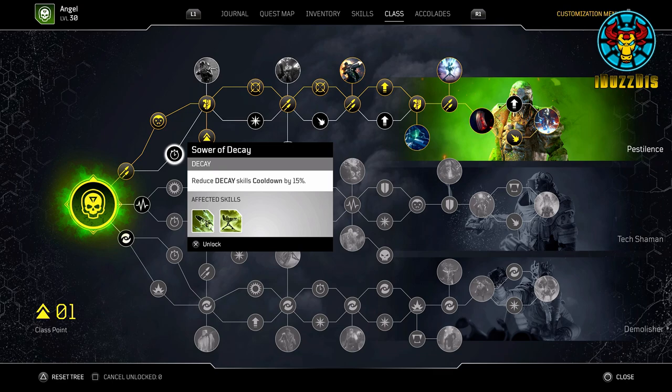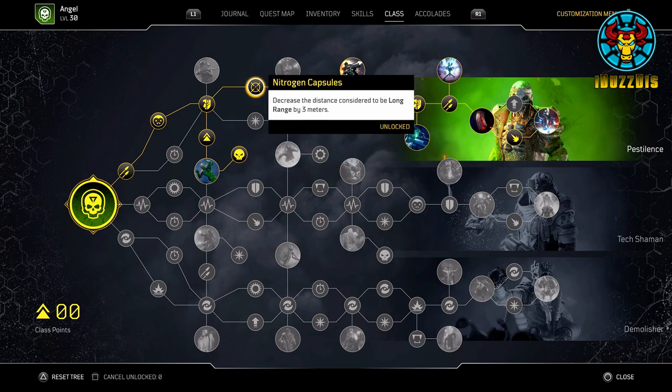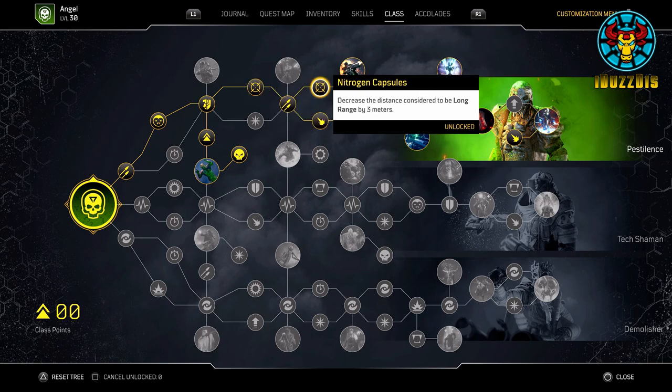Sower of Decay, I think, would be better suited to co-op play, due to teammates possibly getting the killing shot of an enemy, which will screw up our mod used for blighted rounds, which I will get into. The Purge mod would be better suited for solo play, for an extra 10% damage you get from using blighted rounds, and ammo isn't an issue as you are solo and will always be getting the killing shot. The other two nodes are the nitrogen capsule nodes, decreasing the distance considered to be long range by 3 meters, dropping the distance to 12 meters from the base 18 meters.